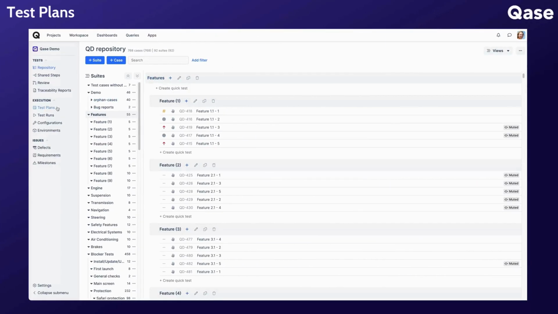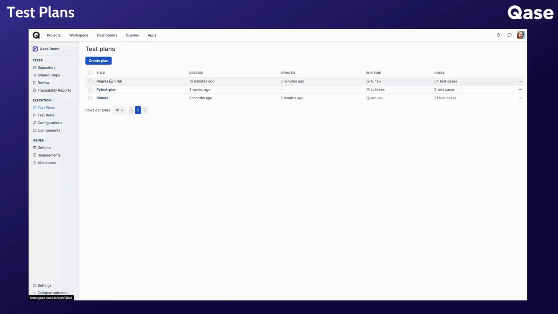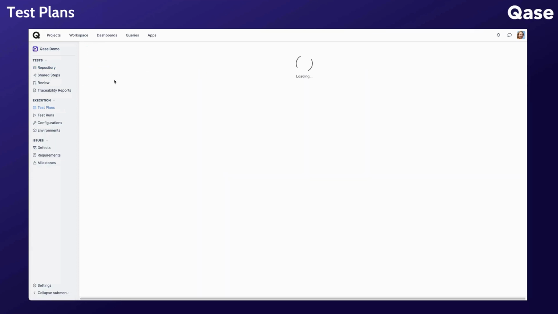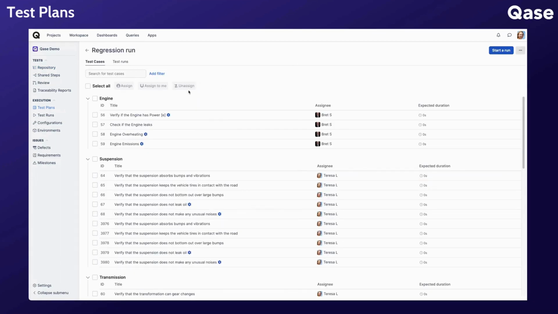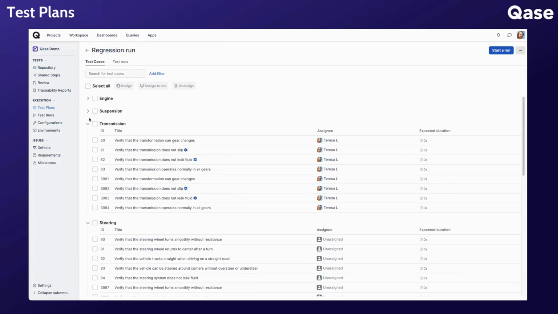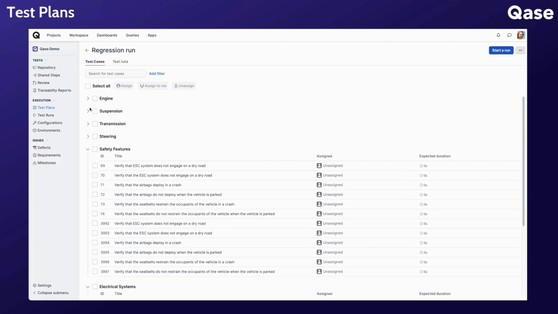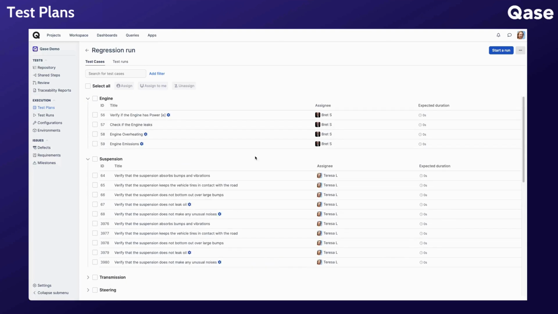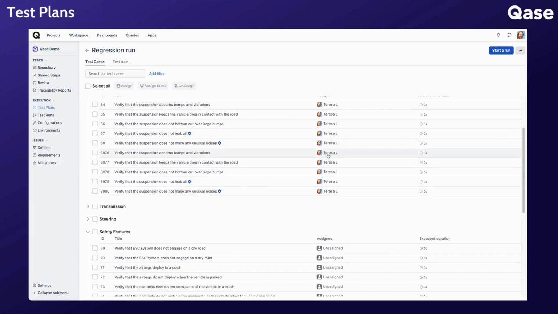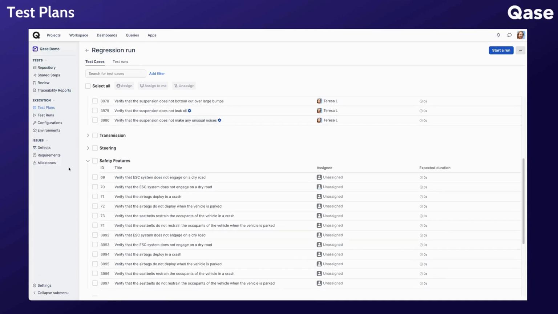Test plans are useful when you have a consistent set of test cases you want to perform regularly. For example, if you are going to be testing software for regression every single time you're planning an update, you would want to have a plan for that so that instead of handpicking those cases every single time, you have an already available list of test cases you want to perform.